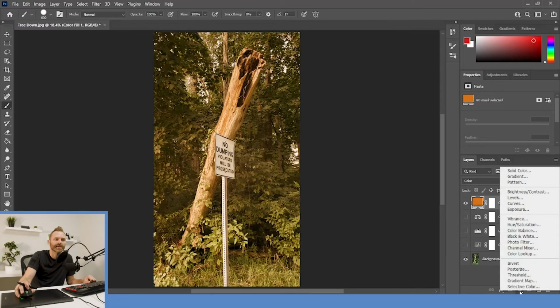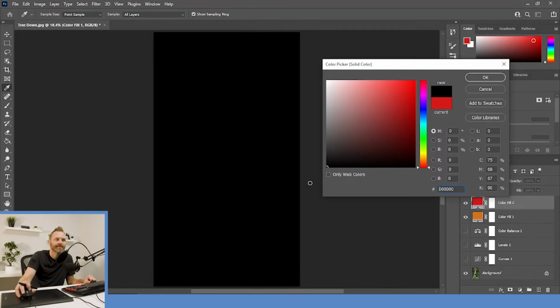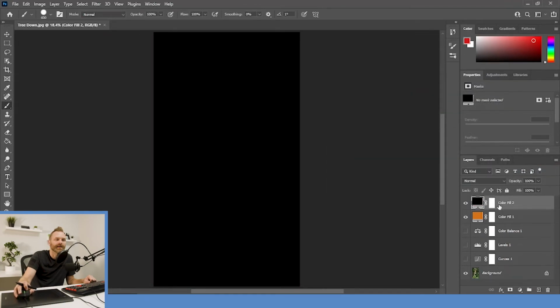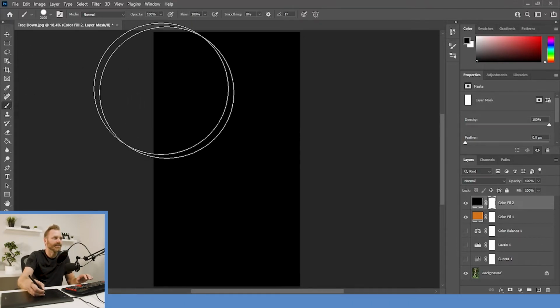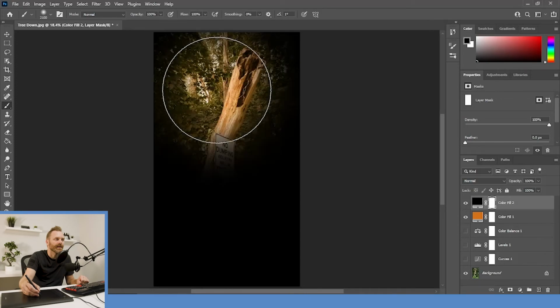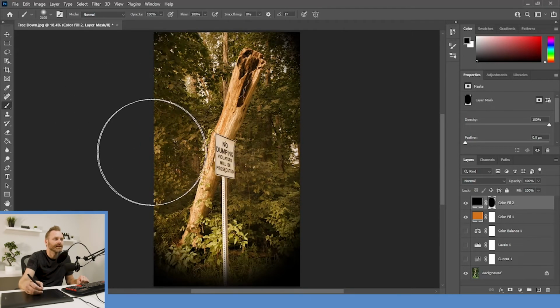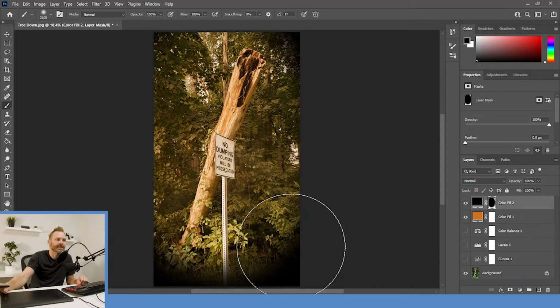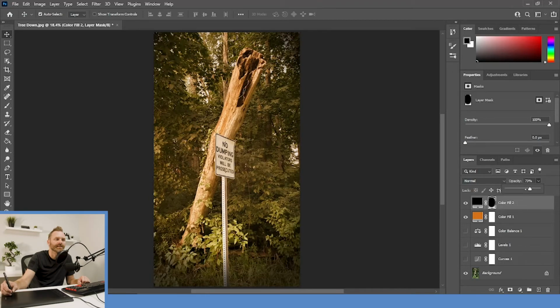You can do a similar thing with adding a black solid layer. And then I'm going to go to the layer mask of it real quick. And I'm going to get my brush and I'm going to make it nice and big. And I'm going to make sure that the hardness is all the way down. And I'm just going to kind of draw in the middle like this. And this is a really nice way of getting a vignette on your image. So I don't want the edges like that to be so harsh and black down here. So I can change the opacity to something, I don't know, around 75 or 80, something like that.